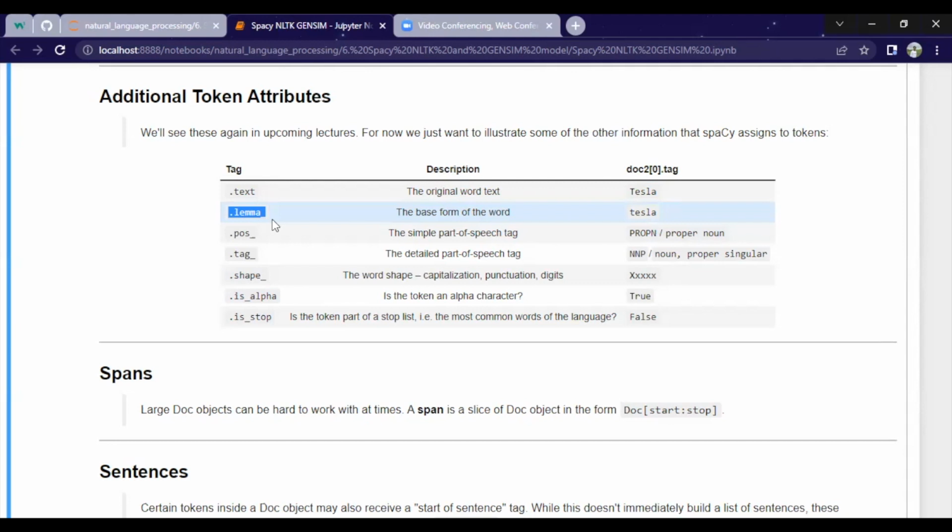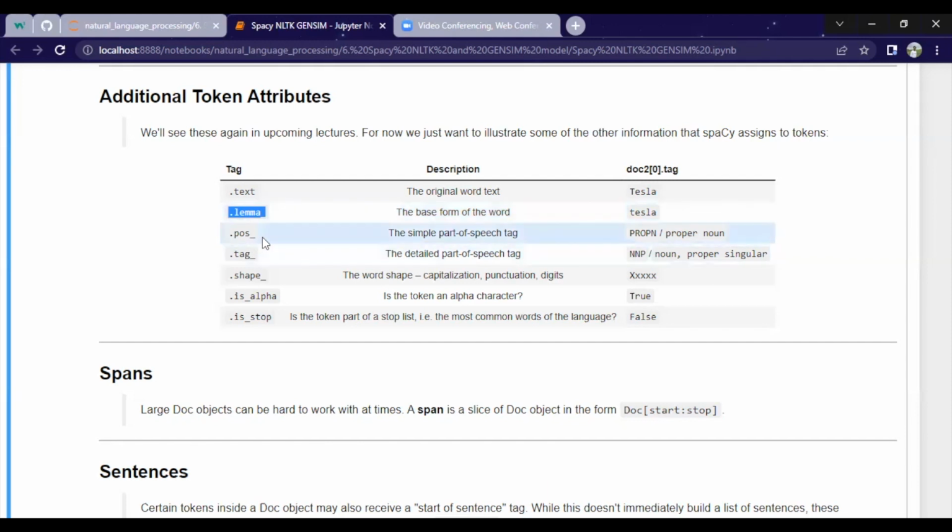That you can get using dot lemma underscore. If you just type dot lemma, that would give you a vector or a huge number. That number actually represents a certain word in the language dictionary of Spacy. So if you want to get the base word, you go with dot lemma underscore.